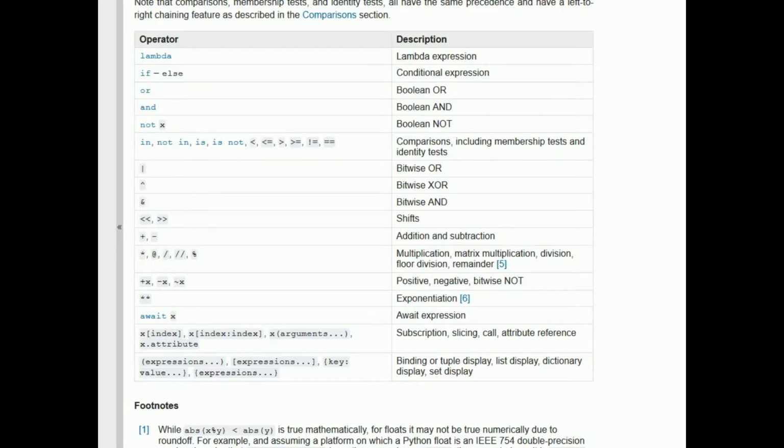There is generally a lot of math in programming as computers are fast and accurate at performing calculations. Let's look at some of the Python mathematical operators. This table from python.org shows the mathematical operators. There are many here that we won't cover, but we will look at the operators used for operations you are familiar with from arithmetic.